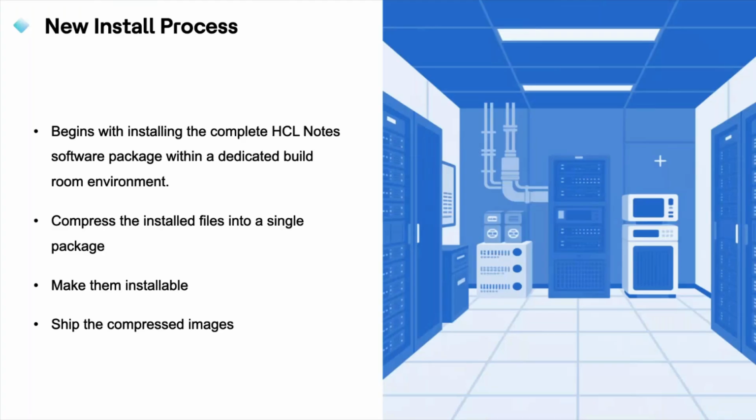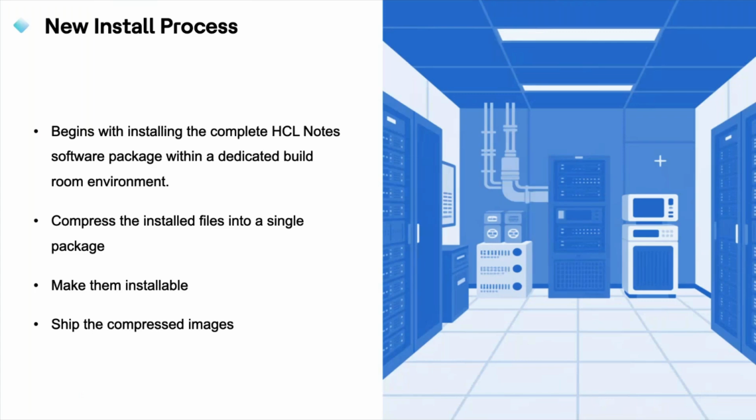And here's a good one. Here's a great one for everybody. The way that we used to install Notes on Windows was that we created a set of stuff in the development team. We would compile it, and then we would ship it for you to install from an install package. And then the install package would go through and install every single little file, every preference, every property, every feature and jar file and everything else inside your Windows operating system. And that took a long time. And if any one of those files failed, the whole install failed.